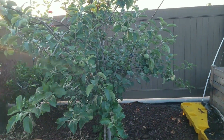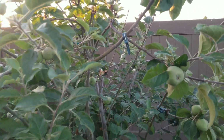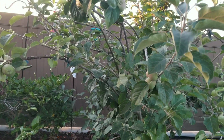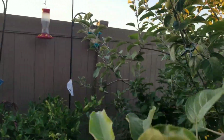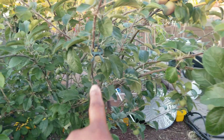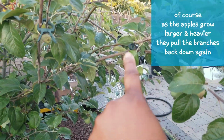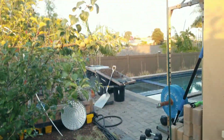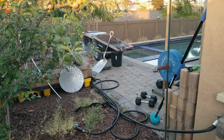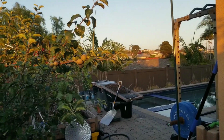Not even a week ago, I clamped some of these together. You see the clamp right here. I used several clamps over on this side, and some more clamps up in here somewhere to move the branches. Here's another clamp right here, and I have clamps around those apples, to lift them up so we can actually walk through. You barely have space to walk through, and I don't want to risk going back and forth, brushing against the branches, knocking off apples, breaking the branches. So I'm gonna have to figure out something.